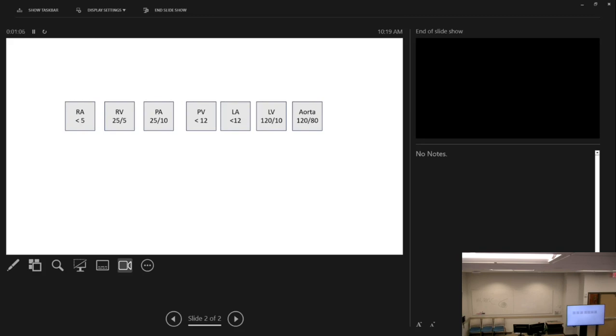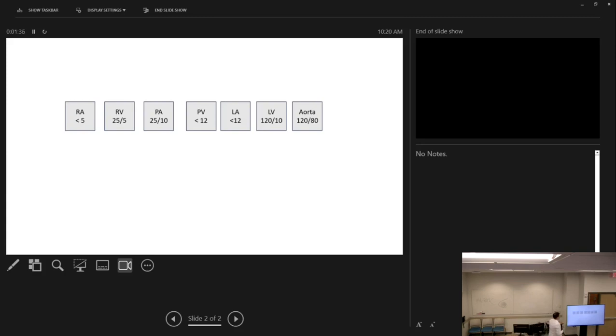Then the blood is going to move into the lung capillaries. It's receiving the blood from the right ventricle at 25, and then the blood spreads and the pressure decreases in the pulmonary circulation to around 10. Then we have a pressure in the pulmonary vein going towards the heart that should be always below 12. It's going to be normally around 10.